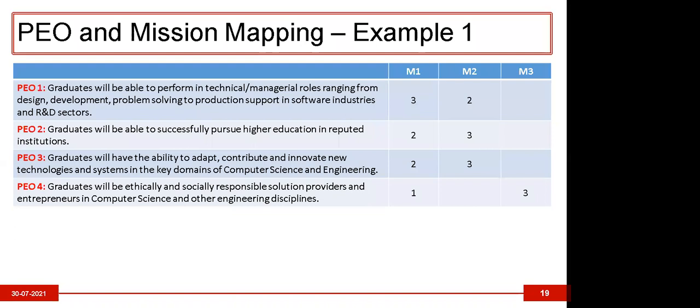1 indicates that they are contributing at a low level. 2 indicates that it is contributing moderately. That means how the mission statement is contributing for the realization of the PEOs. So this mapping is very important. Then 3 is the high level of mapping we are going to have. This is keenly important. Earlier, the mission statement and the PEOs were not getting matched, because of which the relation had become very difficult. But today, because of this particular mapping, we are able to see the realization is better possible.